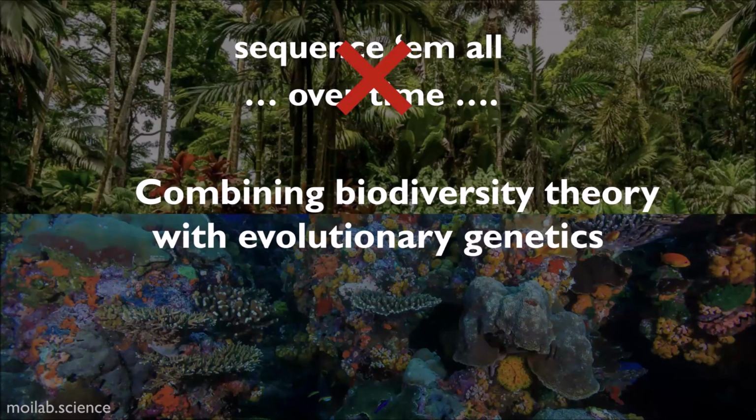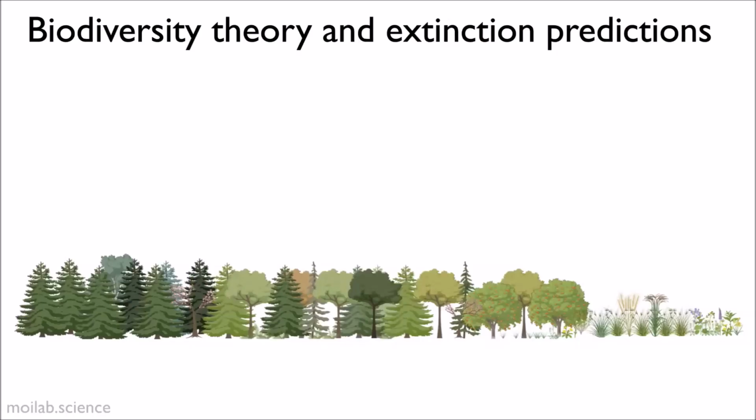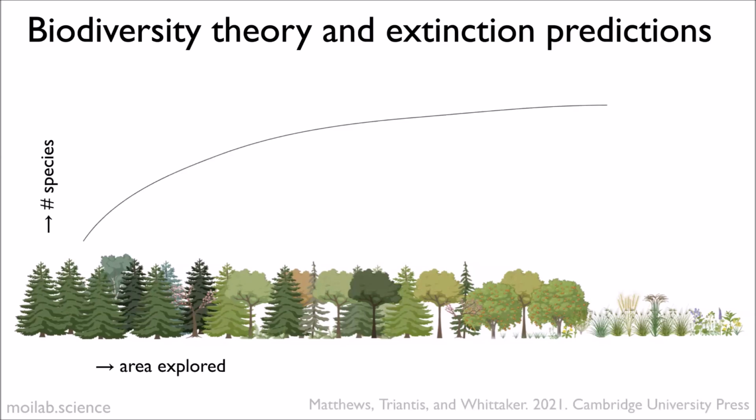So in our lab, we thought, can we combine biodiversity theory, where there are very sophisticated and some other pretty simple models on how species go extinct, and apply it to evolutionary genetics? So I want to bring you how some of the predictions of the number of species that might become extinct have been done, as a background for how we think we can make predictions on how genetic diversity is being lost. The background of biodiversity theory is actually relatively simple.